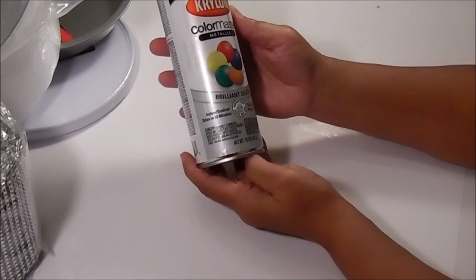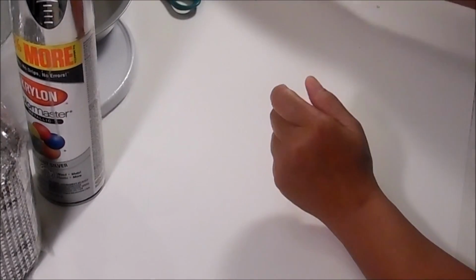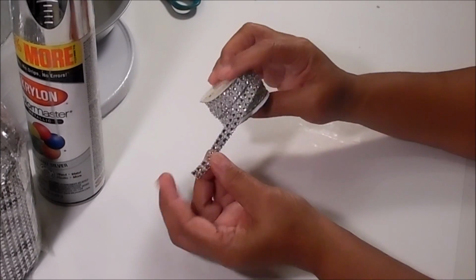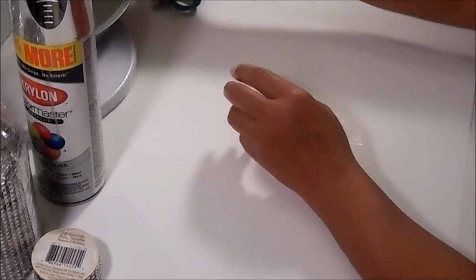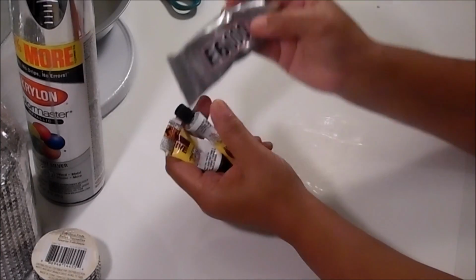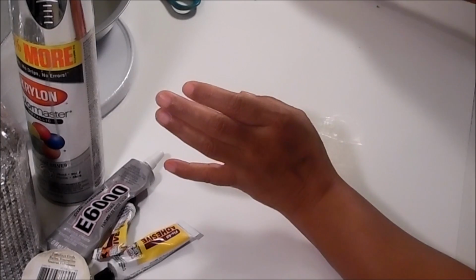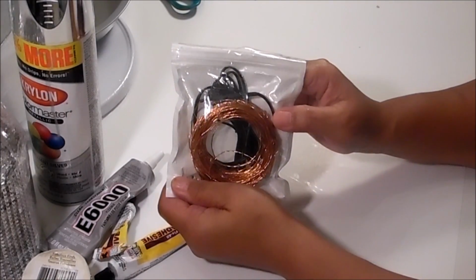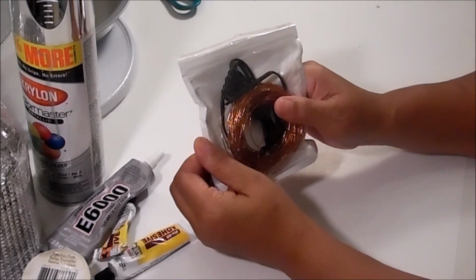I'm also going to be using some of this Krylon Color Master Metallic Silver Paint. And I found some of this bling at Michael's, and it has adhesive on the back, so we'll be using that also. I'm going to use the Dollar Tree FIXALL adhesive, and I'll also be using some E6000. And I'll also be adding these fairy lights, and I have more information about where you can pick these up later in the video. Okay, so guys, with that said, let's just get started.